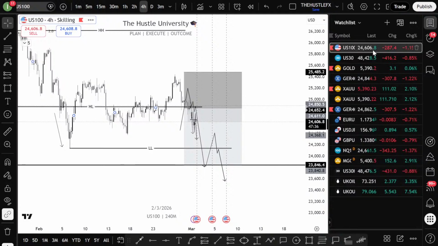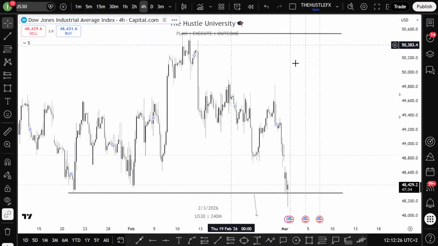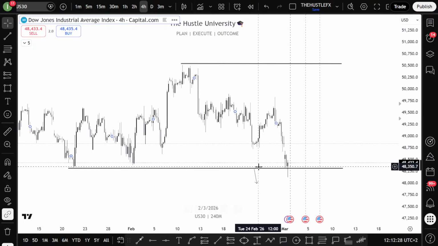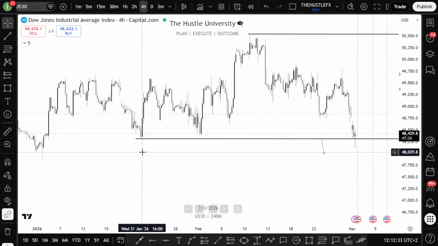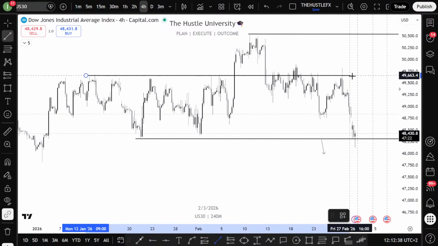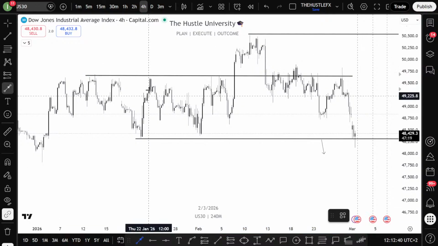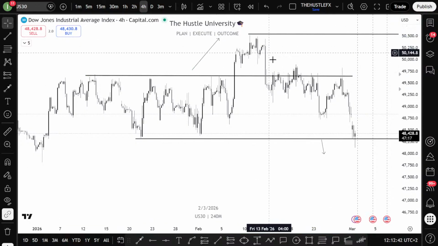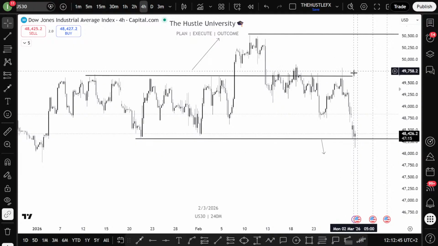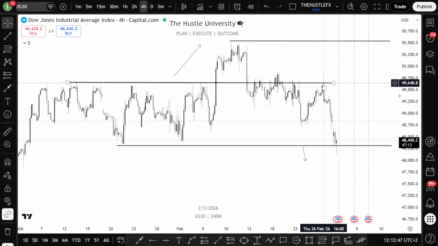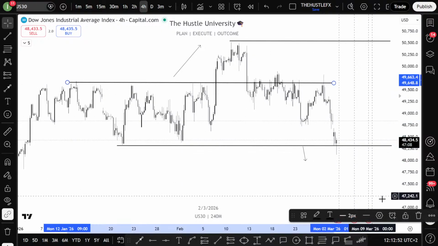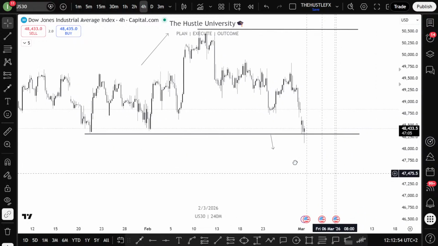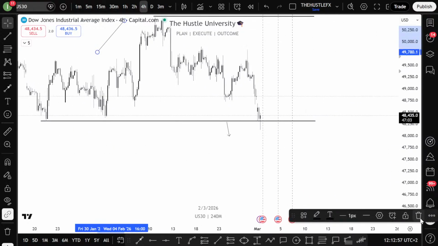Get what I'm saying? So we do have the US 30. The US data did say we did have price take out the lows over here. We're very much bullish eventually, but this higher low that ended up leading to this higher high above these previous highs over here, where we did have an indication being made by price to the upside. Price was supposed to come and correct and go to the upside. We had a war happening from Friday. Price started to drop from there, and now we broke below this level. So we're having a similar situation to Nasdaq. So now we have an indication to the downside, so we're looking to take price to the downside.